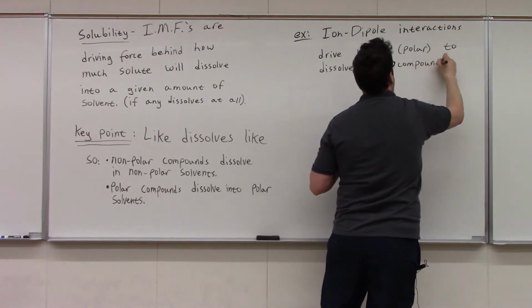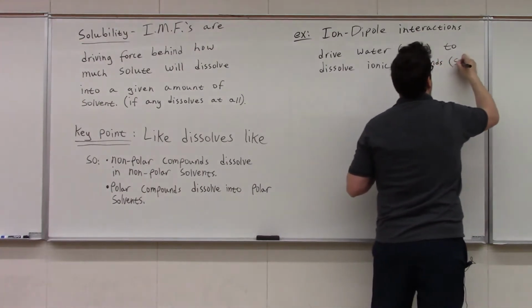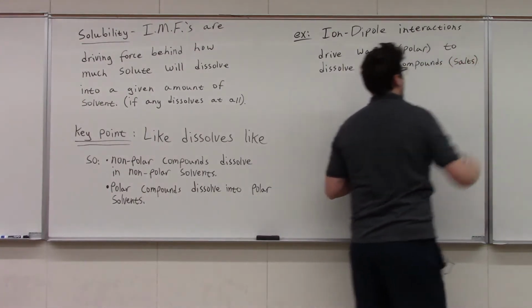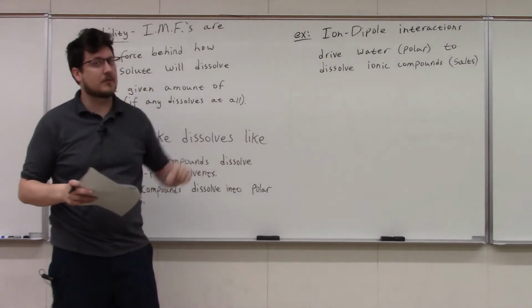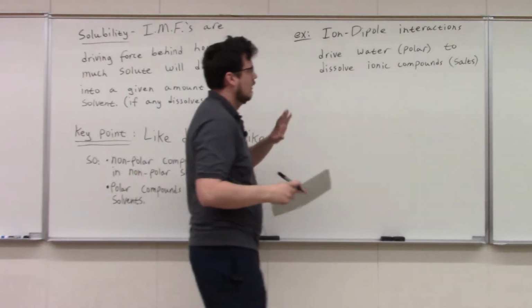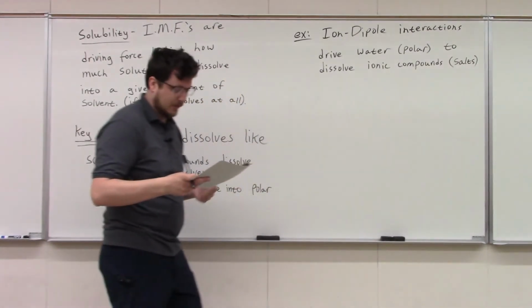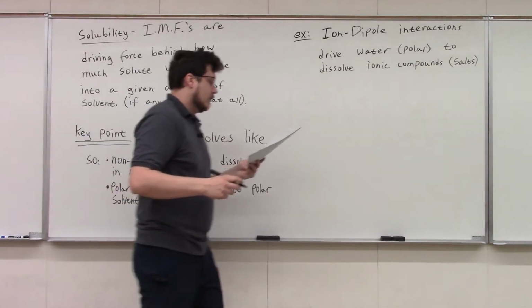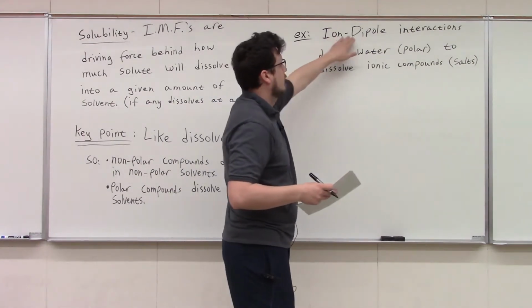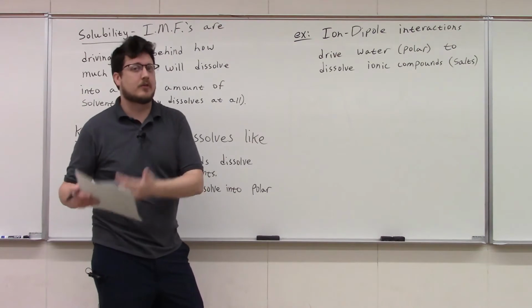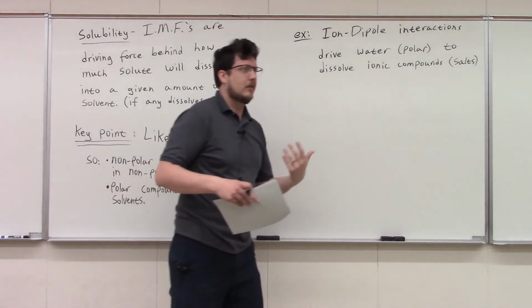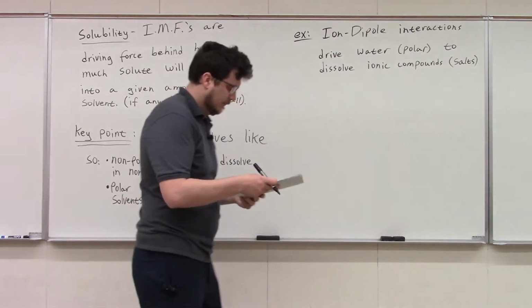Now, this doesn't always work. There are some what we call insoluble salts. You might remember that from the previous chapter. It turns out they actually are a little bit soluble, just almost imperceptibly so. We'll talk about that more in 223, actually. And so what we see is that this ability to have ion dipole interactions, if those can overcome the ions interacting with each other, are going to lead to solubility.